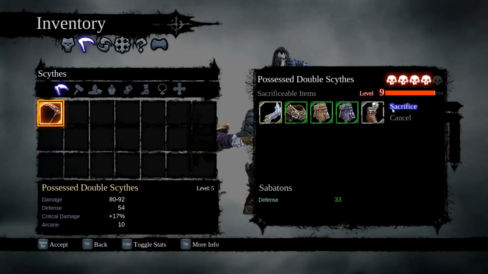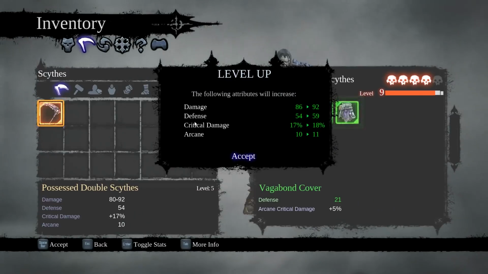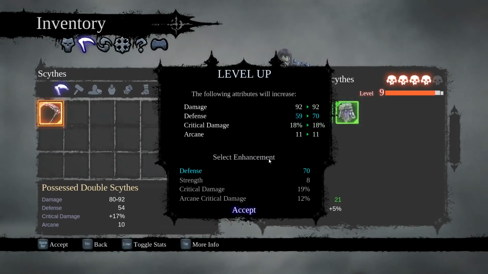Now you sometimes also get very rare possessed weapons, and you can upgrade these weapons by sacrificing other items. When you sacrifice an item, you're basically feeding XP into your possessed weapon, and when it gains enough XP, it levels up, it becomes more powerful, and then it gains an enhancement that you select.